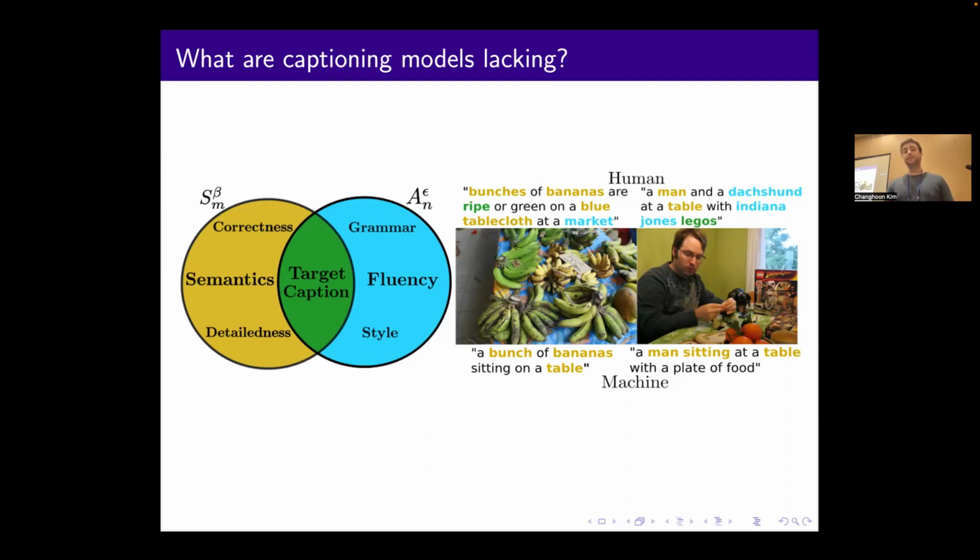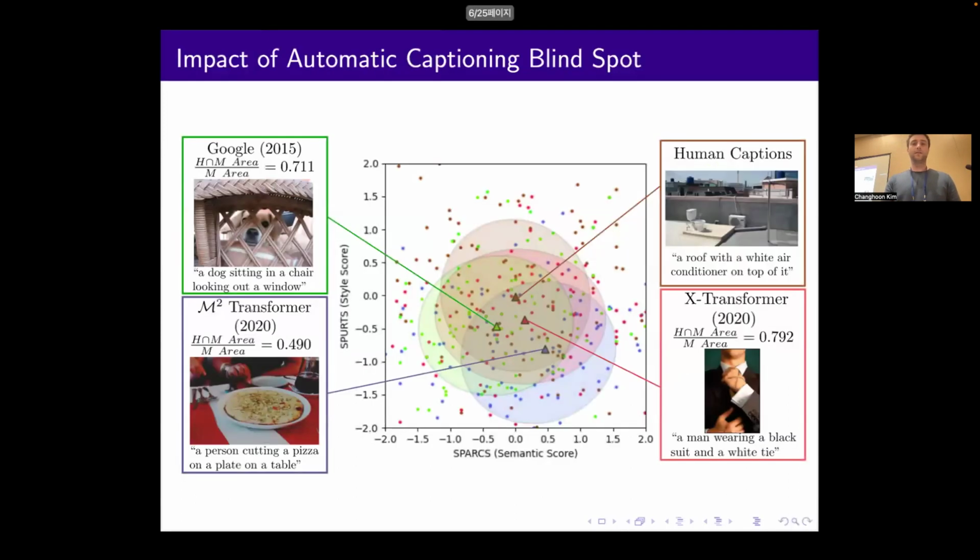So existing metrics at the time, and likely still, only really looked at the semantics, but never really are able to capture these additional details of Dutch Hound and Indiana Jones and reward those. So this is especially significant because if you're not including additional style in the image, you may actually be able to get a better semantic score because you're not taking the risk of uniquely describing the image.